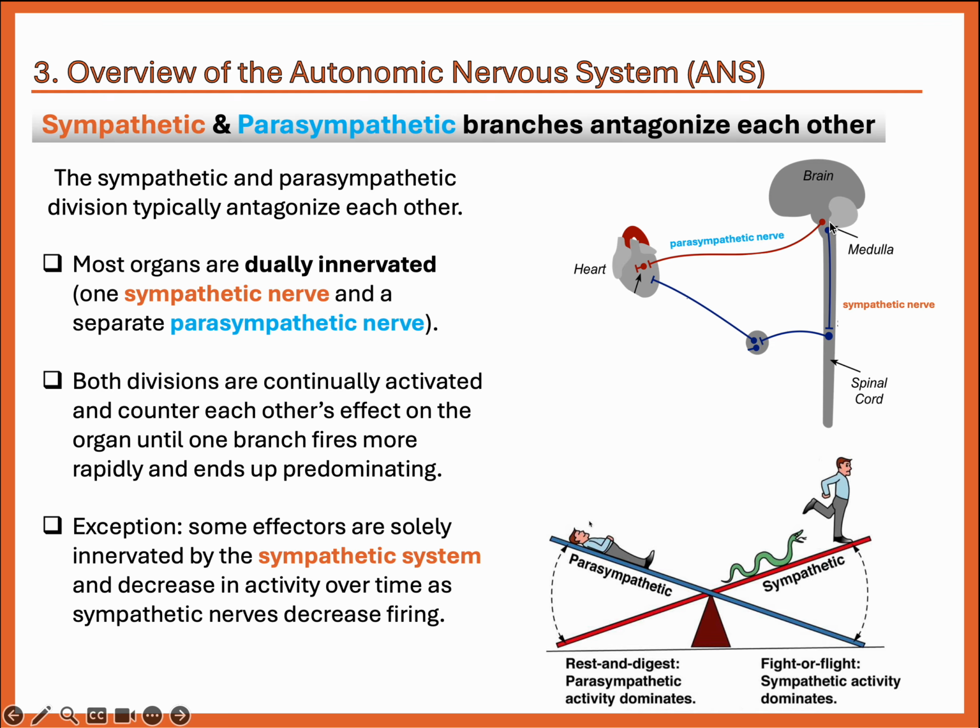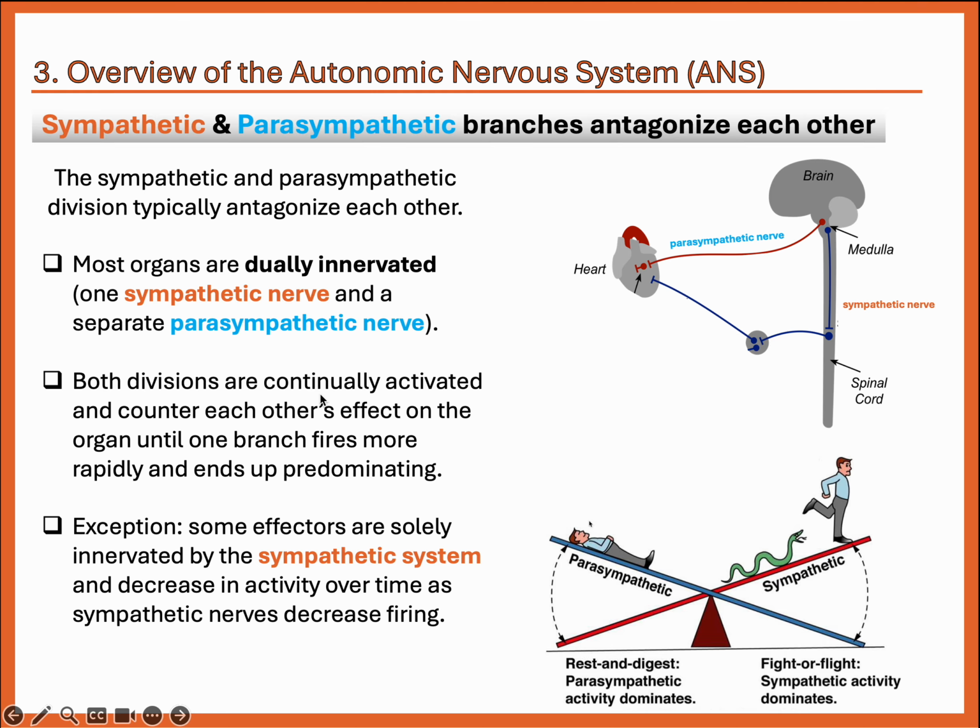At the same time, right, you also have sympathetic nerves going there. So here's my sympathetic neurons, and they also synapse on the heart. And what does the sympathetic nerve say? Remember, this is the stress response. It says, go, go, go, fire faster, right? Beat faster. So do you see these two neurons are both synapsing on the heart, but they're giving it totally different directives. One is saying, go, go, go, and the other is saying slow down, right? So both of these are actually antagonizing each other. They're fighting with each other to try to control the heart.